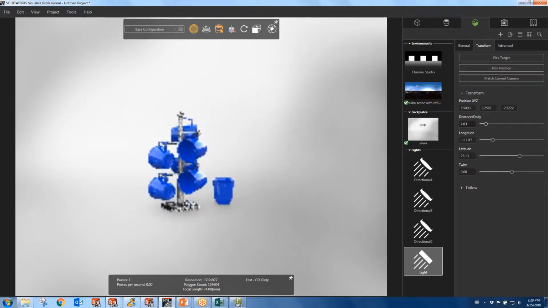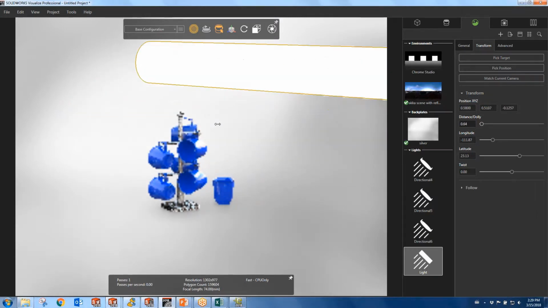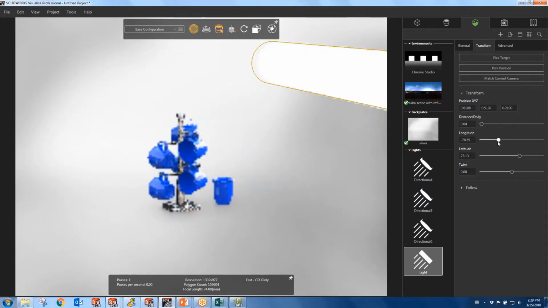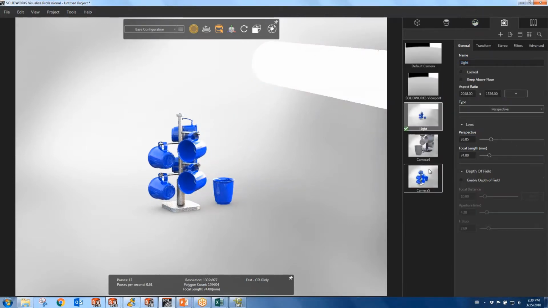And then we can come over here and we can move it around. Wherever we want to put it, we can get it right where we think it's good. And then we can also mess with its position. Right there looks pretty good. Created this light and moved it around very, very fast, so we can get exactly where we want. And we can also affect color or brightness if we need to tweak those.